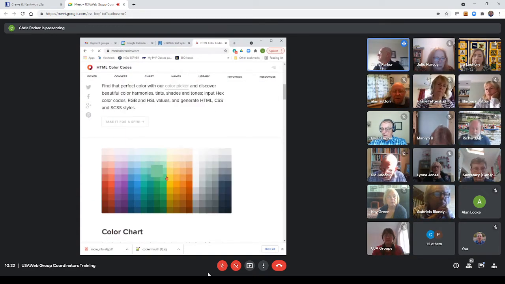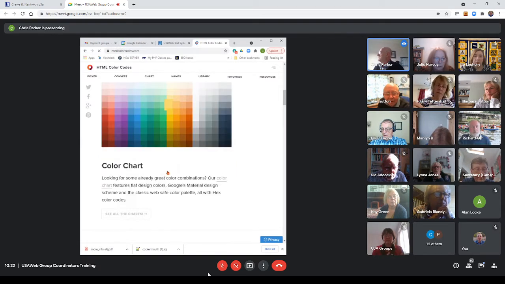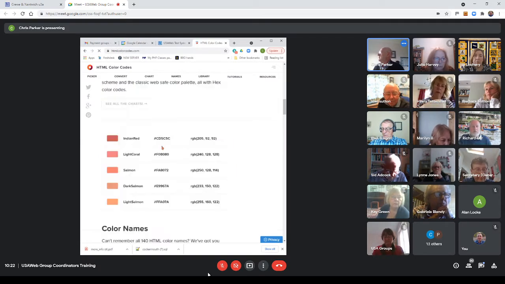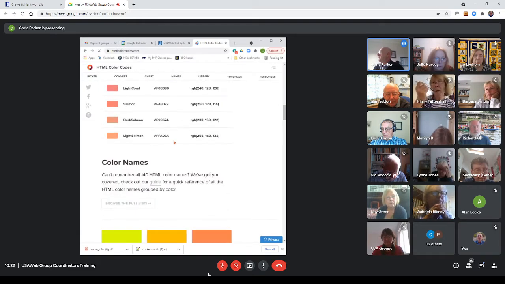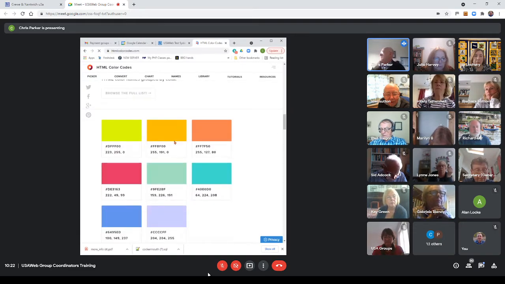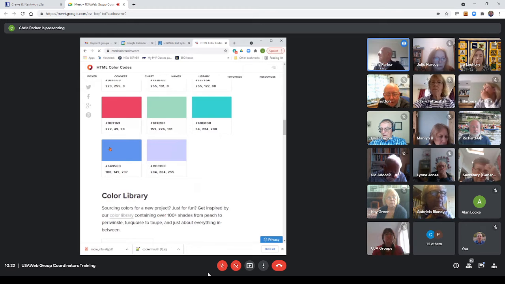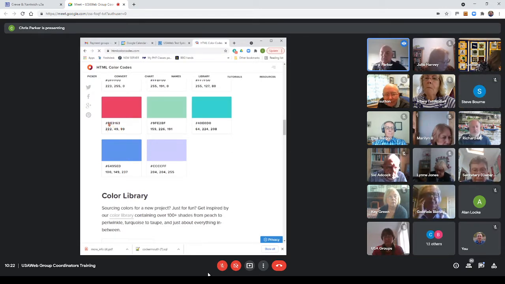There's all sorts of things down here. If you can pick it from the chart, you can play around with it and get all sorts of colors. The code you need is the one that's behind the hash key. The six digits are hexadecimal, so that's got alpha characters and numbers in it.